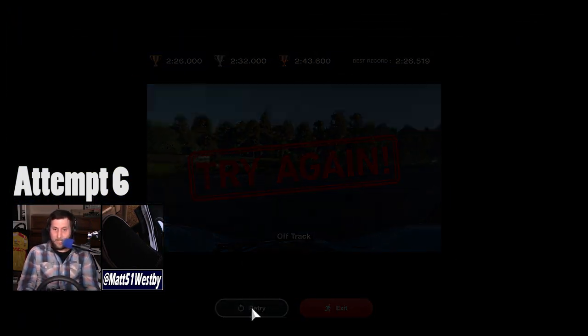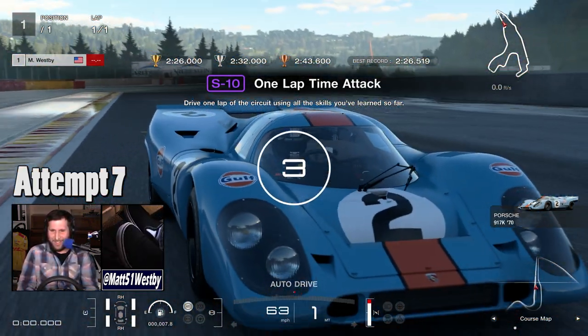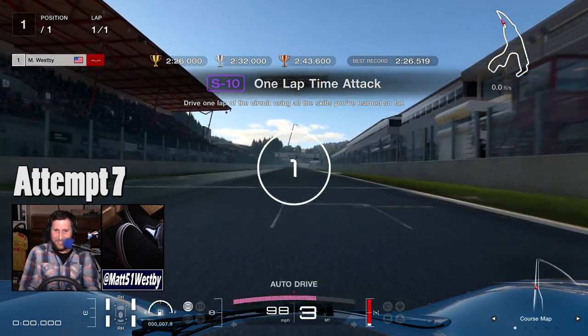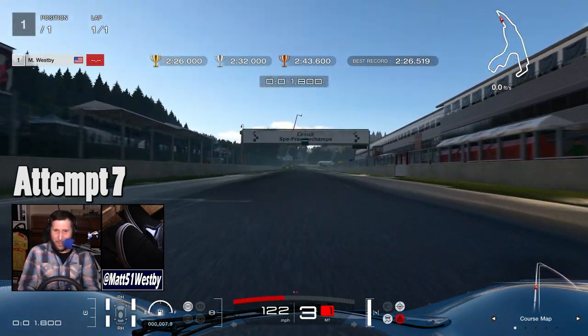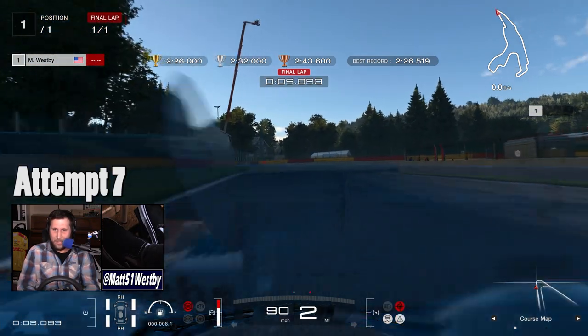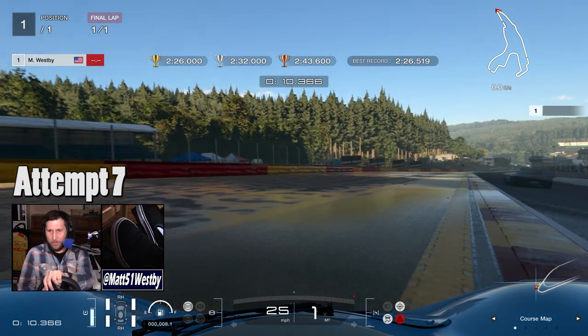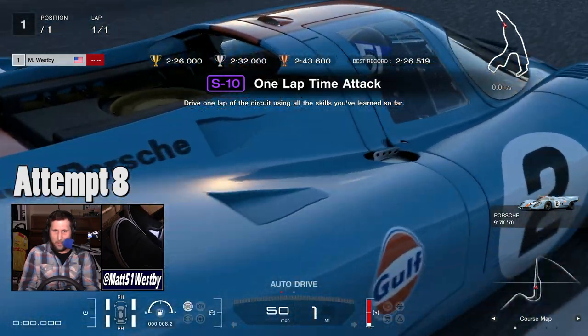I think you should try studying the demonstration. Go f*** yourself. Sorry. If we're already getting to that point, no, I don't need to study the demonstration. I know how to drive this goddamn car. I say that. No, I don't know how to drive this car. No, I'm not going to watch the demonstration anyway. That's not the point of this video.